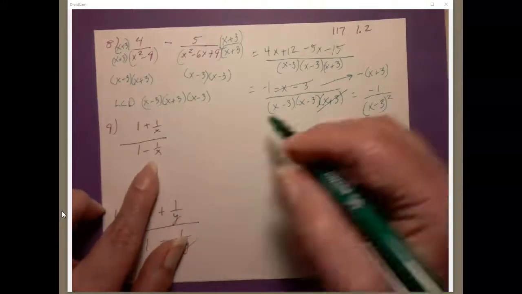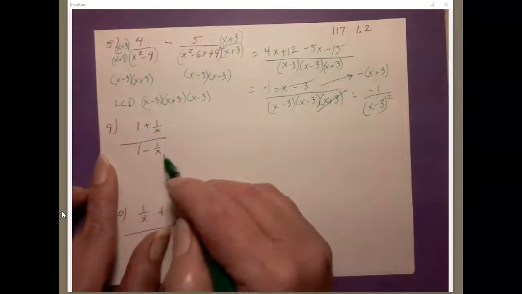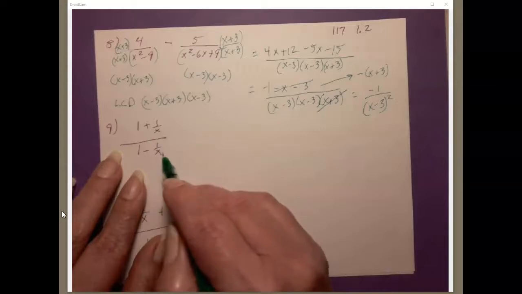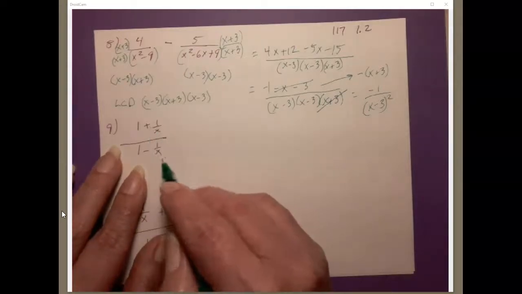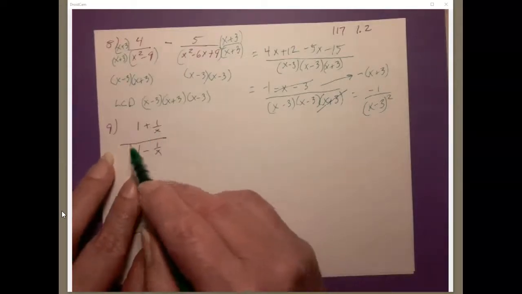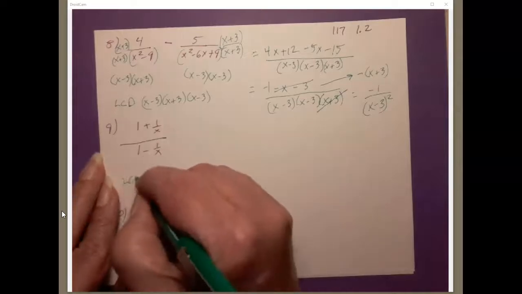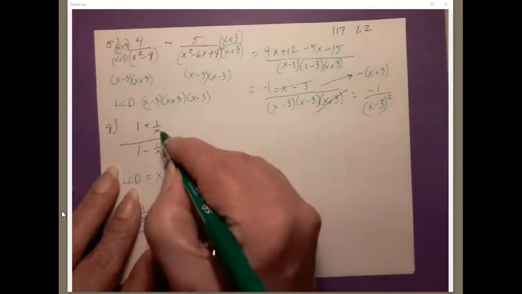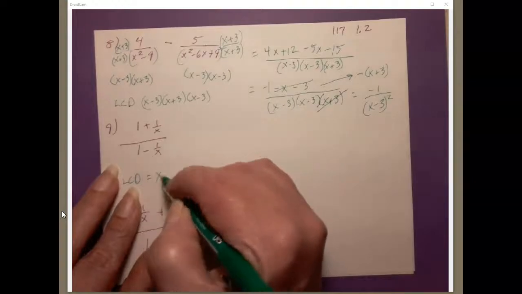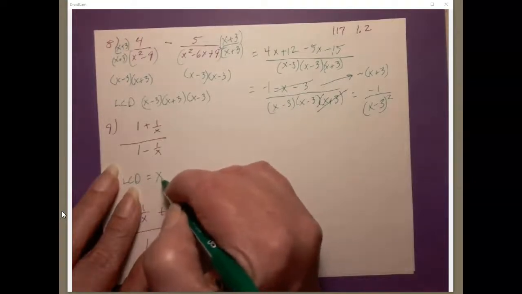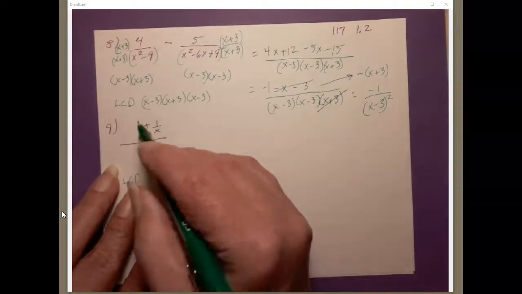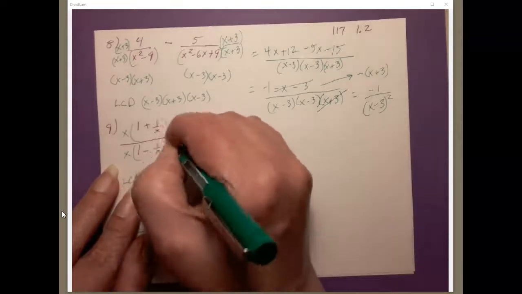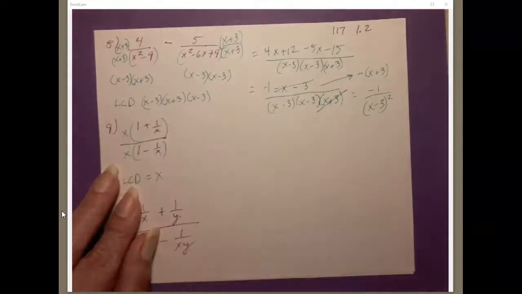For the next one, I want to get rid of the complex fraction, which means I want to get rid of denominators in the numerator and denominator. So extra denominators here I want to get rid of. So I need an LCD. What I do for an LCD is I put the first one in, and then I look for any other denominators. This one I already have, so I don't need to put it in again. So I'm multiplying the top and the bottom by this new denominator, by the LCD.